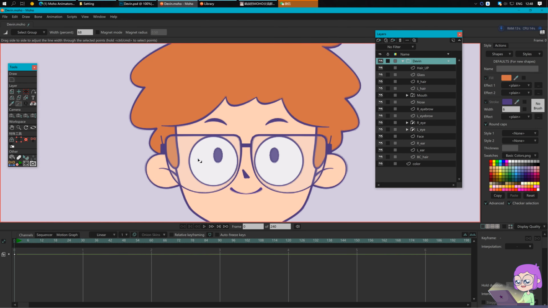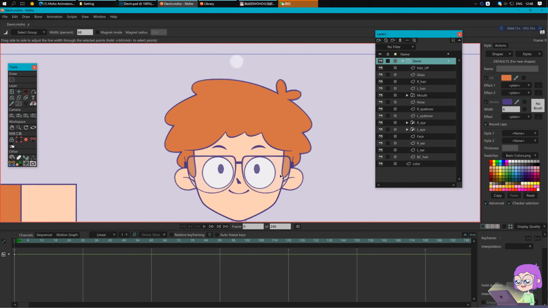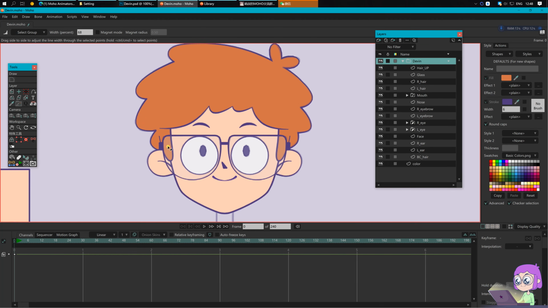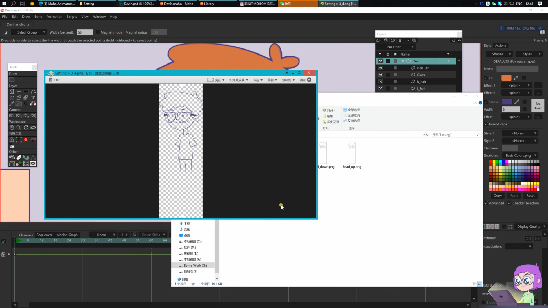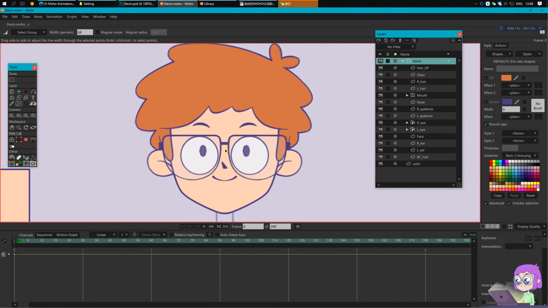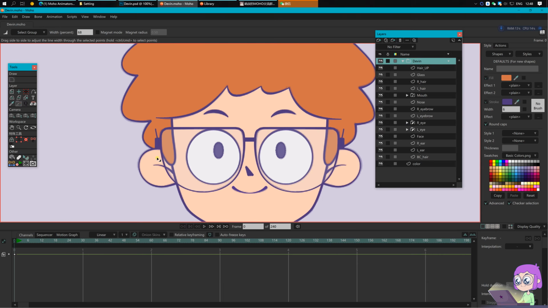Next, I need to draw the glasses legs on both sides. In the reference image, when the head is turned to the 3/4 side, the glasses legs will be exposed. Although it is invisible from the front, it needs to be drawn.